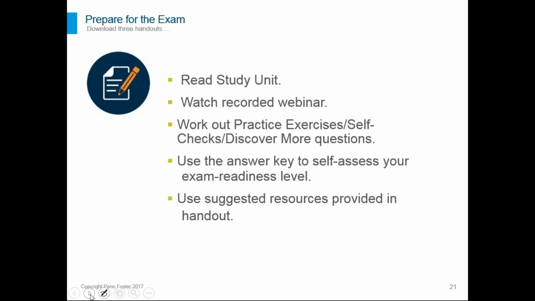Okay, for the exam, of course, when you are learning algebra for the first time, or even if you have done algebra way back in the past, algebra is, as I said, a language. If you don't practice the language, you tend to lose the skill of solving algebra. So I urge each one of you, even if you have a little bit of background in algebra, to go over the study units and the lessons that you have, read them, and go over some examples. Hold your pen and paper and work out some problems.